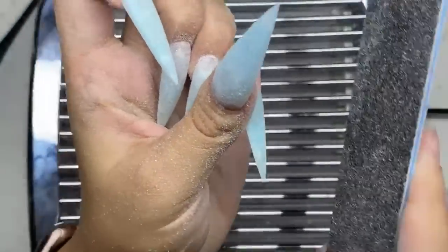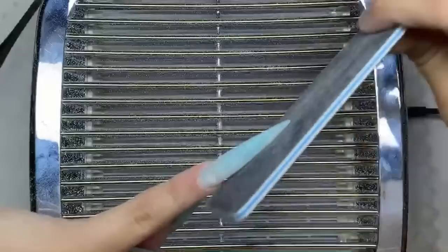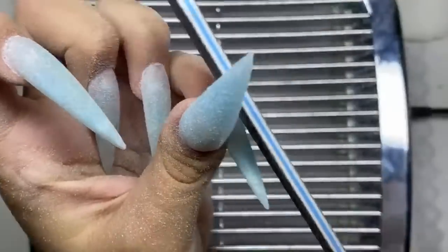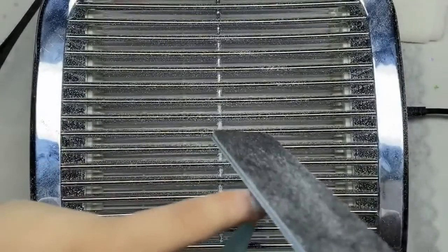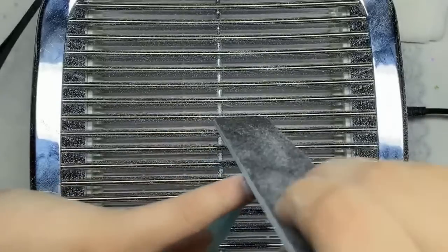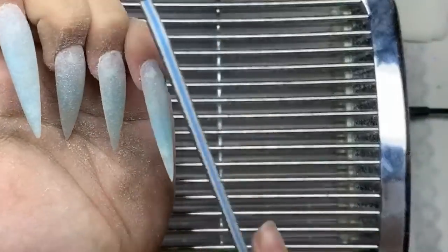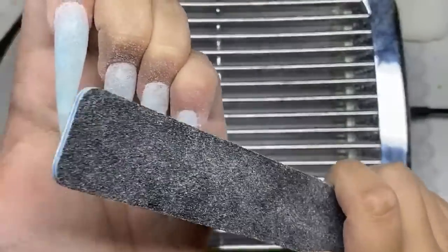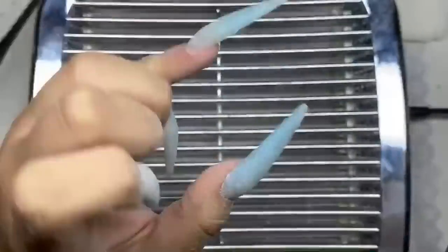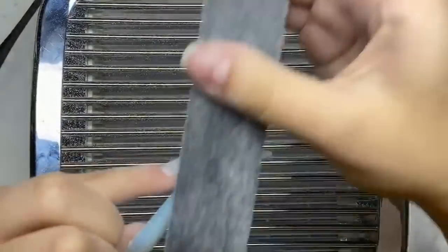Okay, let's see if we can finish shaping this. Wake up. No time to sleep. Hungry. I need to finish this fast.